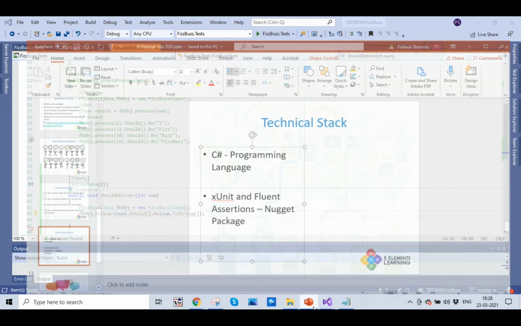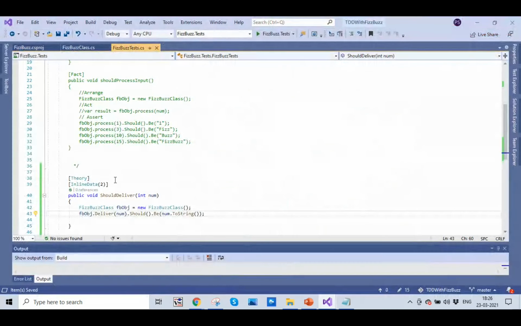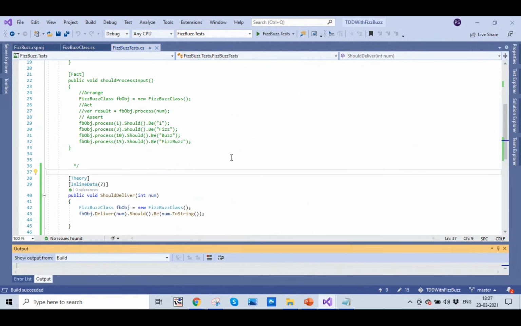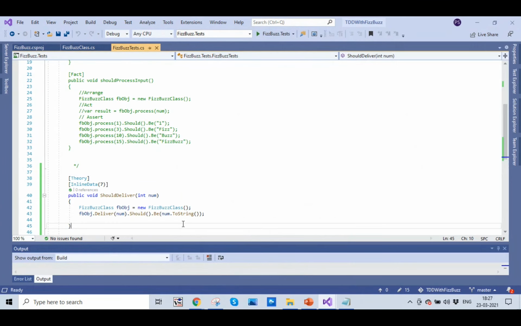Let's try it for some other number, say 7. If we change the data point to 7, does it work? So it passes again. Great.